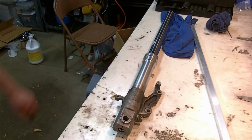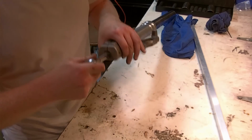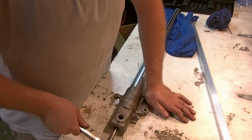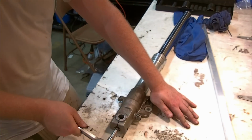I think I'll need an extension for that too. So I got my 10mm down here in the leg, and I know it's fully seated. Always make sure you get that all the way in that recess. And I have had these apart before. Who knows? It might just come apart. I'm not spinning it, but I'm also not turning it.